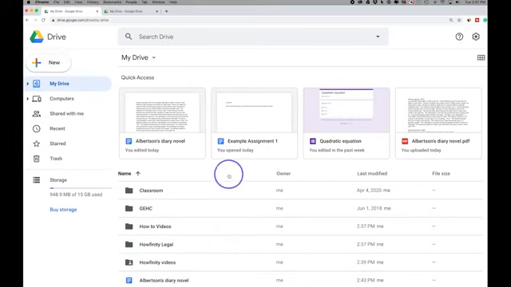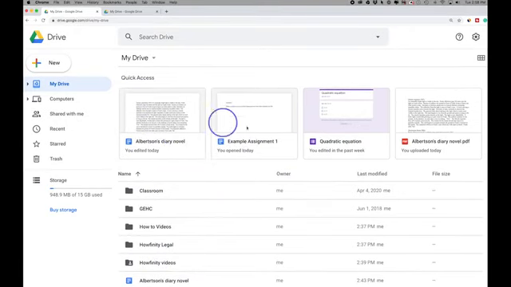Now, your page, if you haven't used it before, is going to be empty. So the center area is only showing the recent files that I've created, recent folders, but I'm going to show you how to do everything from scratch. So you could ignore this middle section here. If you've previously made Google Docs or Google Sheets or other Google type documents, you might see them here. But let's just start from scratch.